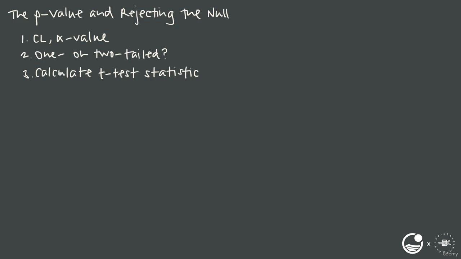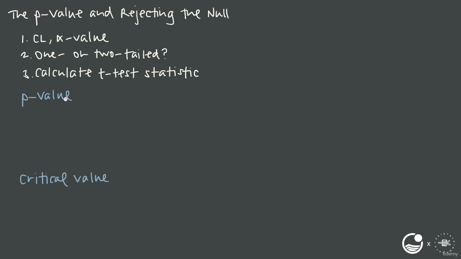And then in the last lecture, we learned how to calculate our test statistic. And we calculated this t-score because we always need to use a t-test when population standard deviation is unknown. Once we have our t-score or our t-test statistic in hand, we need to determine whether or not that score is significant enough to reject the null hypothesis. And we can determine that significance in one of two ways. We can do it by looking at the p-value, or we can do it by looking at the critical value.